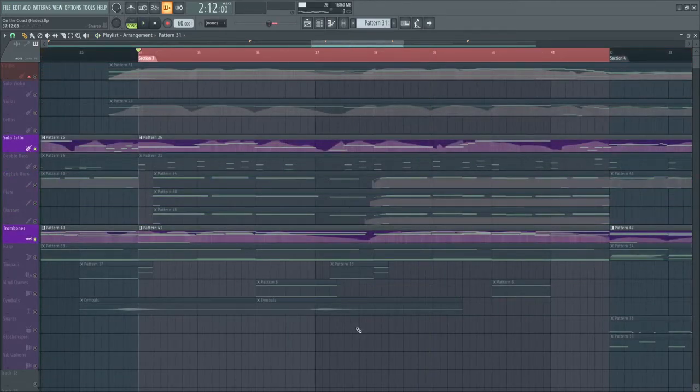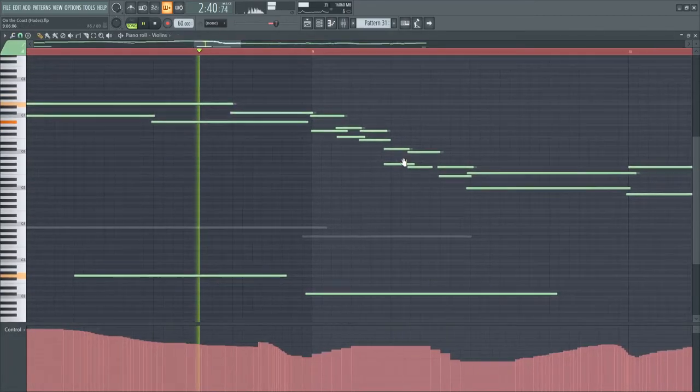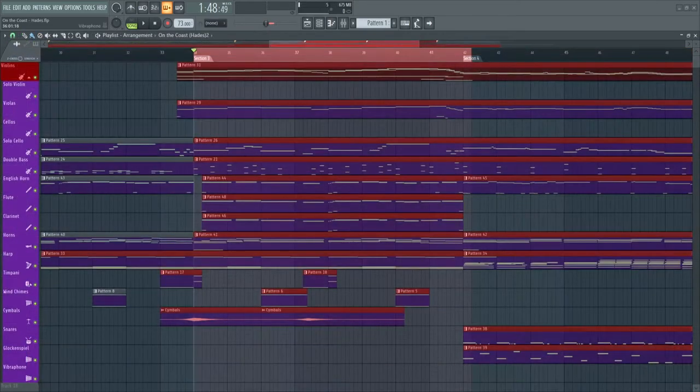The only aspect that does not change dynamically is the solo cello line and the trombones. The cellos return to the melody we've heard before, while the trombones further expand on their previous section. At the end of section 3, we see an awesome descent down in the strings, bringing us right into section 4. So let me play that for you here. Now I'll play for you section 3 in total.